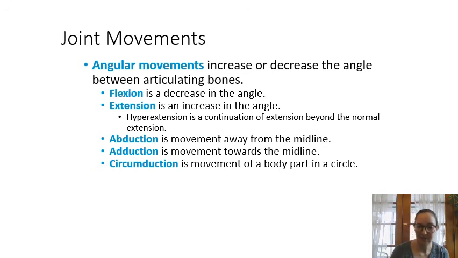Abduction and adduction. So abduction is to take away. Think of if someone gets abducted, we take them away. So take away from the midline. If I lift my arm like this, I'm abducting it. I'm taking it away from the midline of my body. If I adduct, then I add it back to the midline. So adduction is movement towards the midline. And then circumduction is moving a body part in an entire circle. If I do a kind of windmill motion here with my arm, that would be considered circumduction.